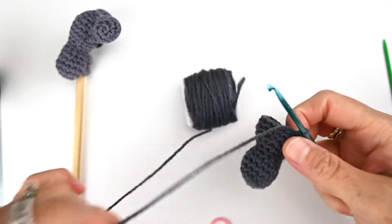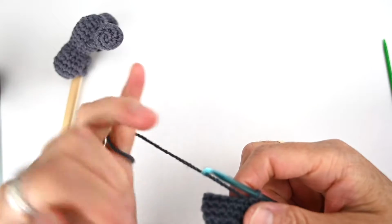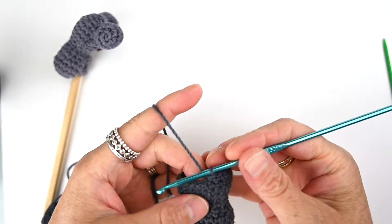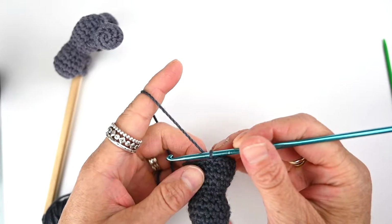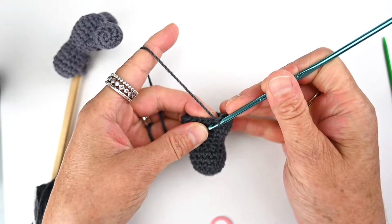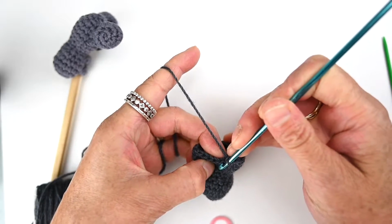Okay, just finished round 13 and we're up to round 14, and we're going to be doing decreasing. So we're starting to close the head on our koala. Okay, so decreasing is joining 2 stitches together. We're doing a single crochet decrease.